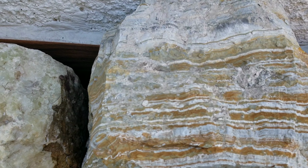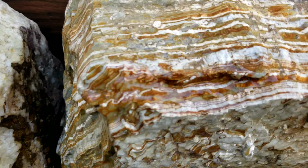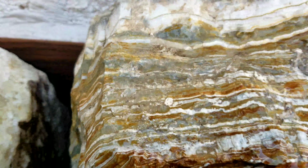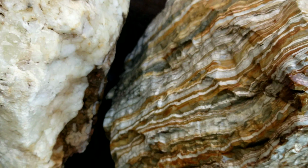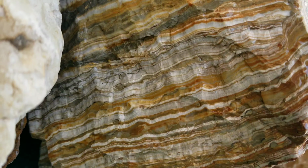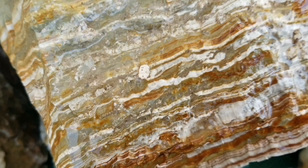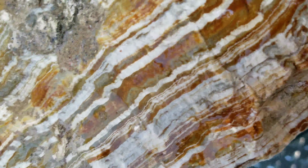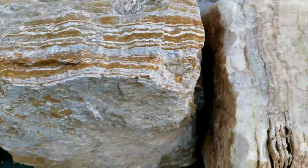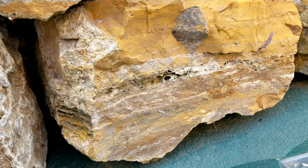However, there are quarries, and they quarry large blocks of this material and even sell it as slabs. I've seen furniture made of onyx, and of course, what most of us probably have experienced in terms of Mexican onyx are the chess sets. I think every tourist location you go to, you can buy a beautiful chess set made of onyx. Of course, the little elephants and the turtles and vases, dishes, plates, statues, and other religious items and things of that nature.